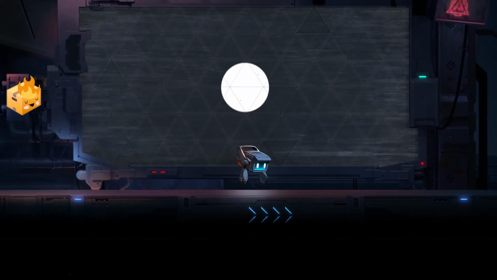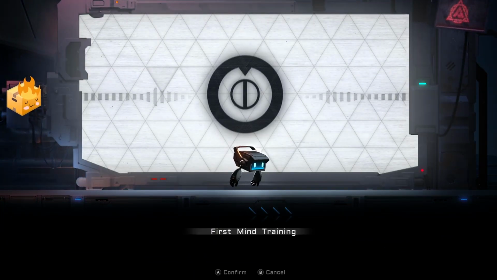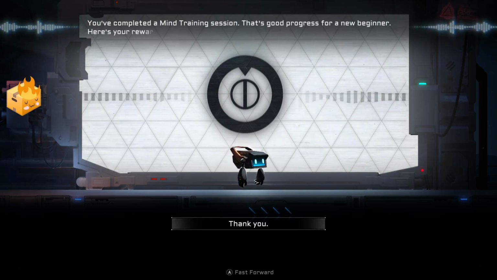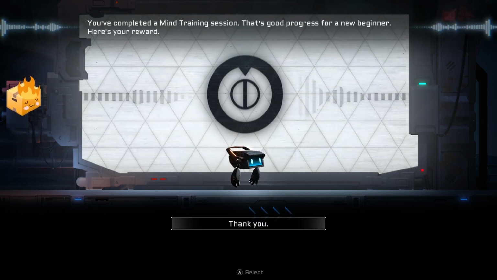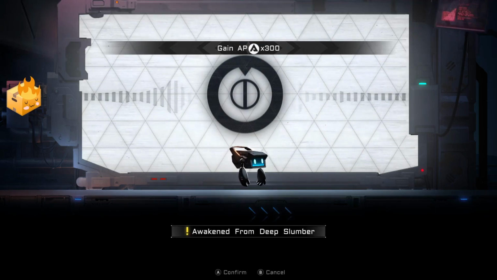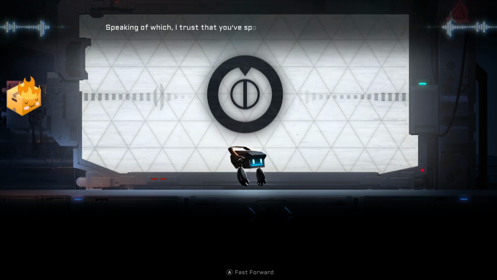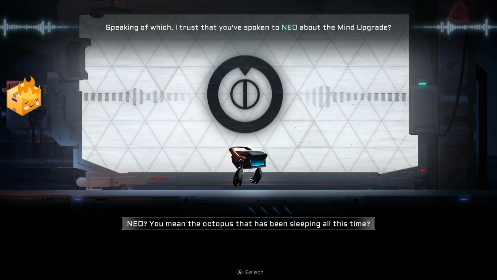Okay, what do you got to say, Io? You've completed a mind training session. That's good progress. Well, I didn't complete it. I died. Here's your reward. I got some AP. Speaking of which, I trust that you've spoken to Neo about the mind upgrade.